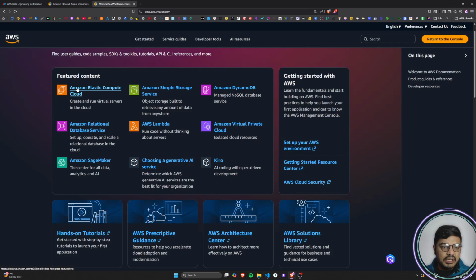So here you can see Amazon Elastic Compute Cloud, which we usually call Amazon EC2, right? This is Simple Storage Service, that is S3. Then we have DynamoDB. Then we have Relational Database Service, that is RDS. Then AWS Lambda is there. Amazon VPC is there. Amazon SageMaker, right? GenAI service and Kiro, right?